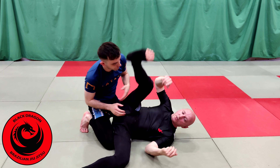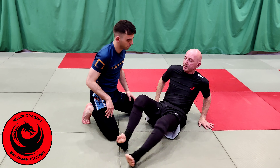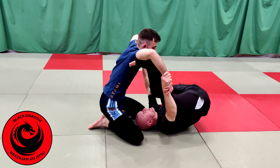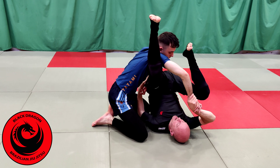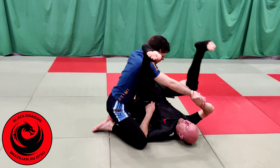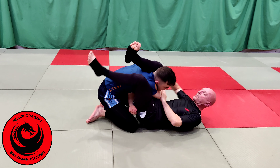Done badly, if I don't lift my hips and don't put the back of my knee in the armpit and the back of my knee on the shoulder, as I go to turn around there's posturing and I end up here — and that sucks. So we want to get the back of the knee in the armpit and the back of the knee on the trapezius. Lower position, two feet up. I'm putting my heel here to start with — that's going to help me turn and then the leg comes over. I keep a grip of the arm until I get to here, then I let go and pull that across.